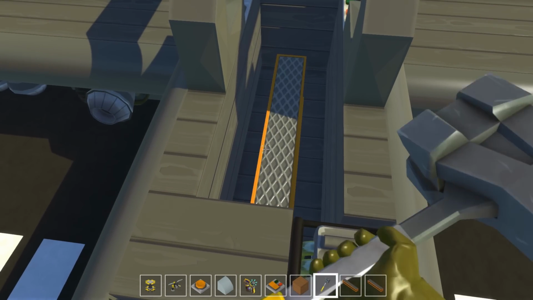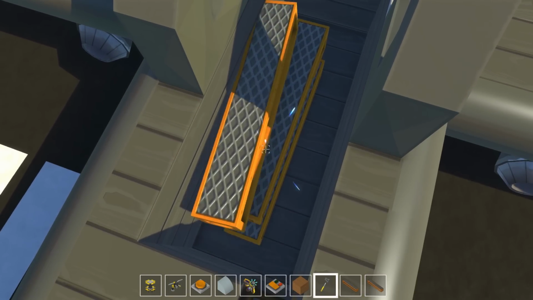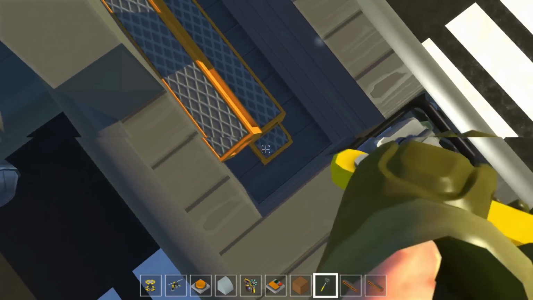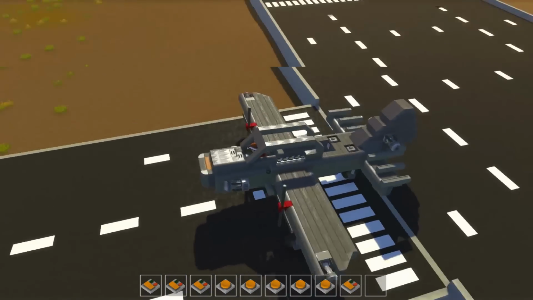Let's spread them out a little bit. Nope, you guys spread out. You stop it. No, cooperate. There we go. Alright, so now what we have to do is just climb into our little pilot seat.